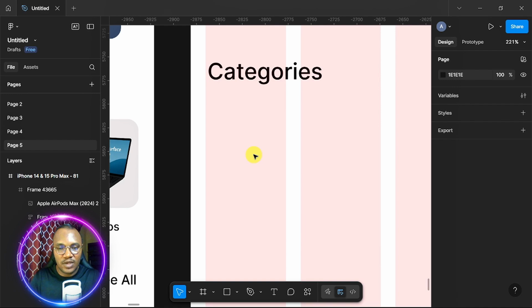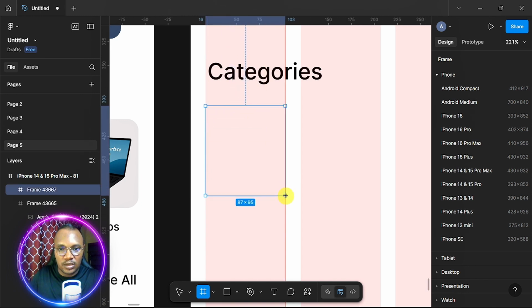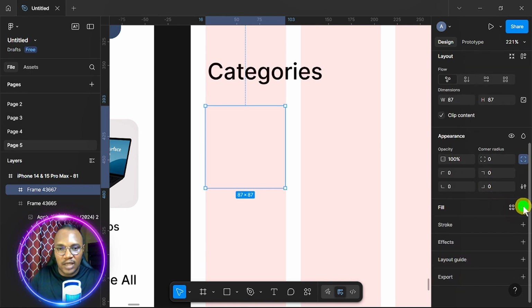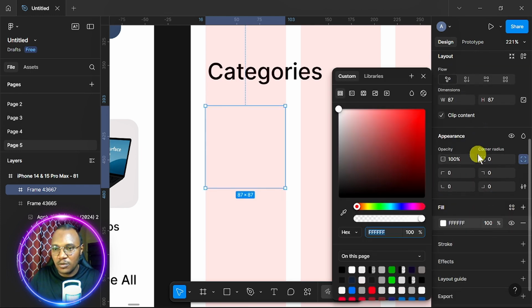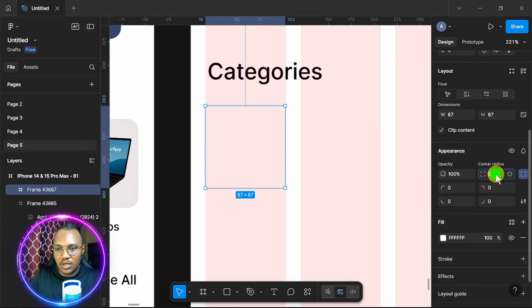So after writing category, what we'll do next is to come here to this frame. We'll click on our frame, then we'll come here, pick one of the columns and draw an exact frame using that column. So now once we've done this, we are now going to come over to our right hand side panel and add a fill. After adding a fill, we'll scroll up, come to corner radius and add a corner radius of 12. Remember, we're using 12 as our corner radius, for the sake of consistency.